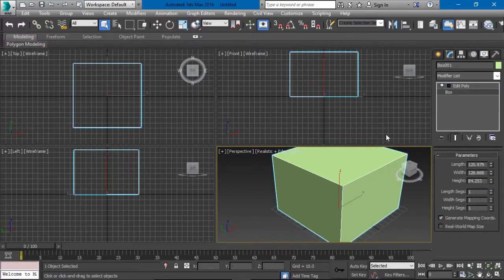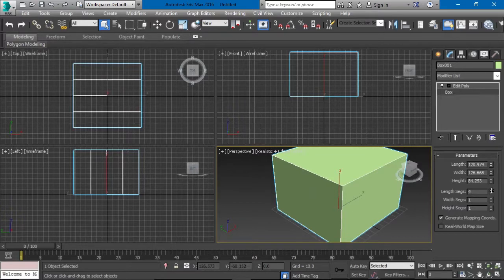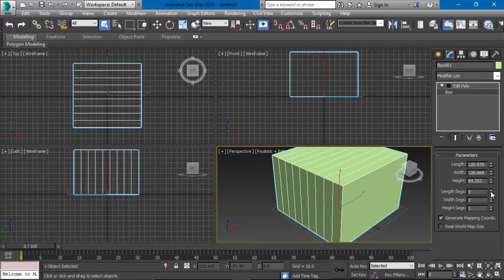box here. Now in this mode here, if I try to just kind of pull this model from this center here, I won't be able to do that because we don't have enough density in this model. And to just kind of model this, we have to bump up these segments here. So if I just play with the segment value here, you can see I can add more edges into this model. And now if I would like to just kind of change this or move this model, I would be able to. But as we add more edges, this will add more density to the model.